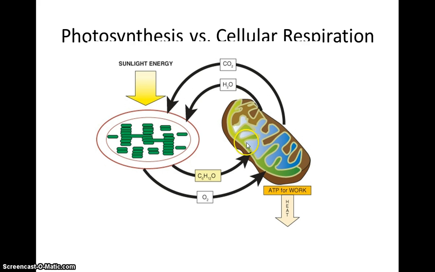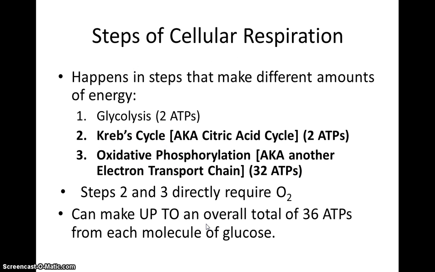Again, this process does occur in the mitochondria. In the process of doing cellular respiration, water and CO2 are waste products, and those are absolutely required to get photosynthesis going. Photosynthesis has to have CO2 as an input in order to make glucose and water. So you can see this is cyclical. This means that plants depend on us, and we depend on plants. Absolutely.